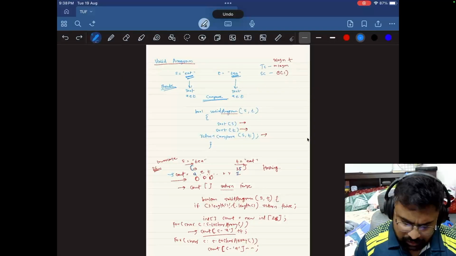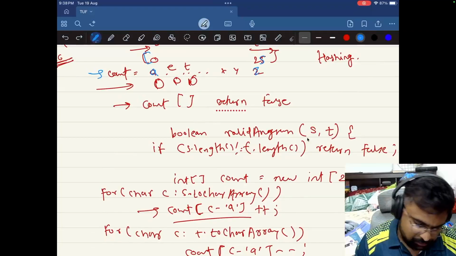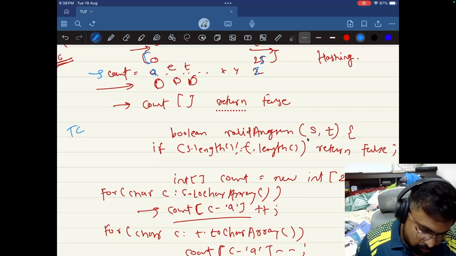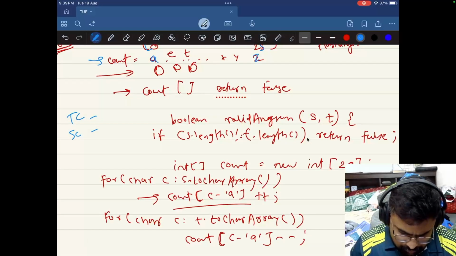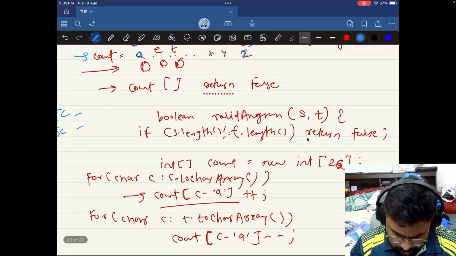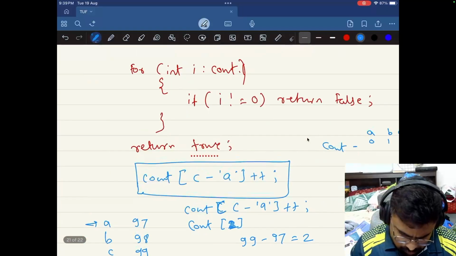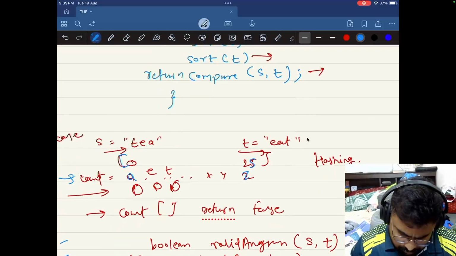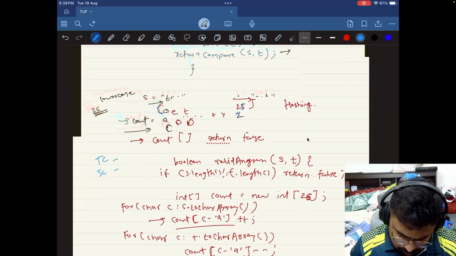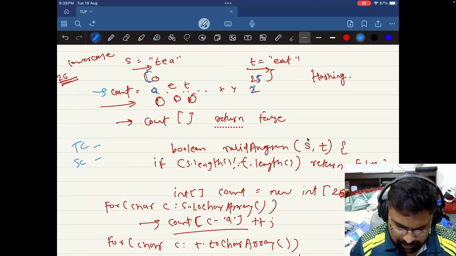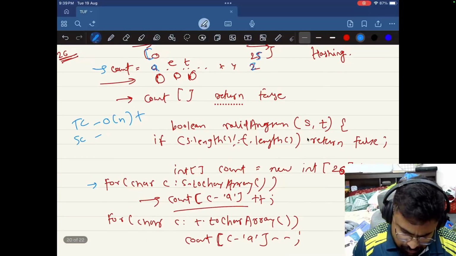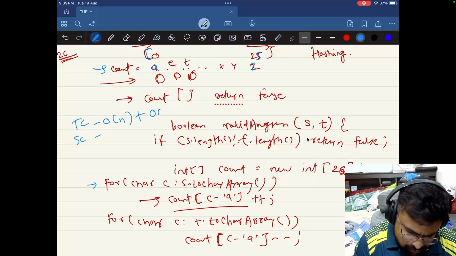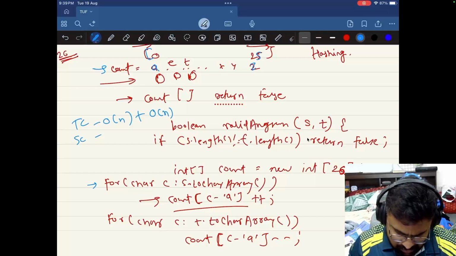So now let's see what the time complexity for this is. What we are doing is traversing here, so it is O of n, plus O of n, plus O of n.